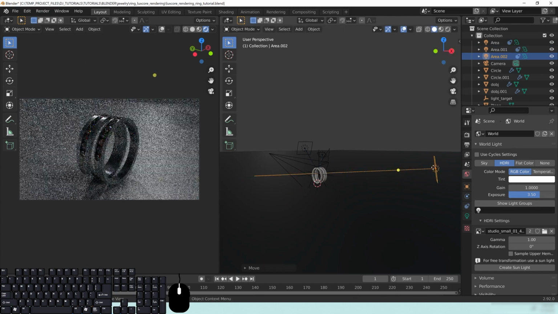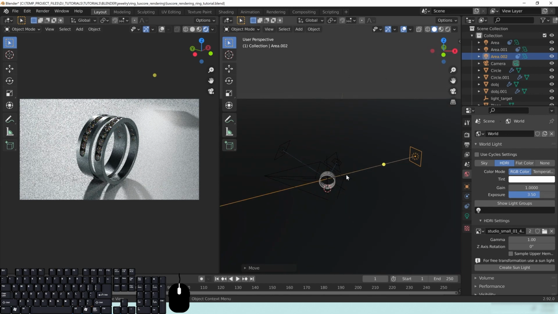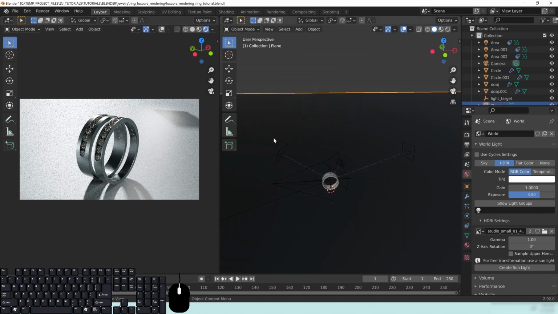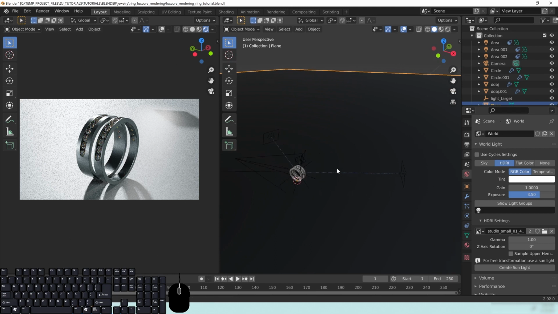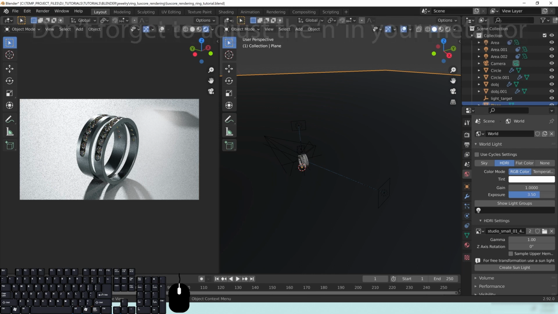And adjust our lights. So I'm going to take a moment here to overall adjust my lights, adjust my environment setting, and adjust the ground to get it more or less exactly where I want it to be. And you'll need to do this on your own to get it set up exactly how you want it for your particular scene. But take a moment and refine where your lights are placed. Get the most out of the shine on your diamonds and the overall scene, and the darkness on your ground plane. And I'm going to speed up the footage here so you can see what I do, but in a sped up manner.